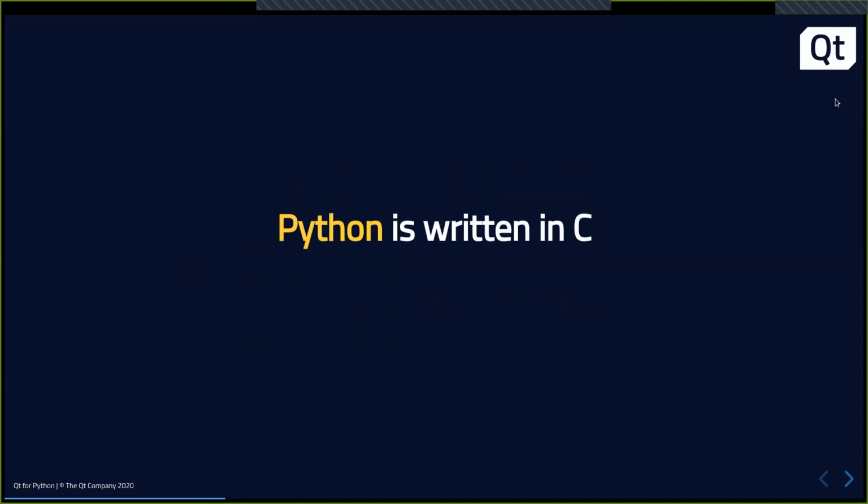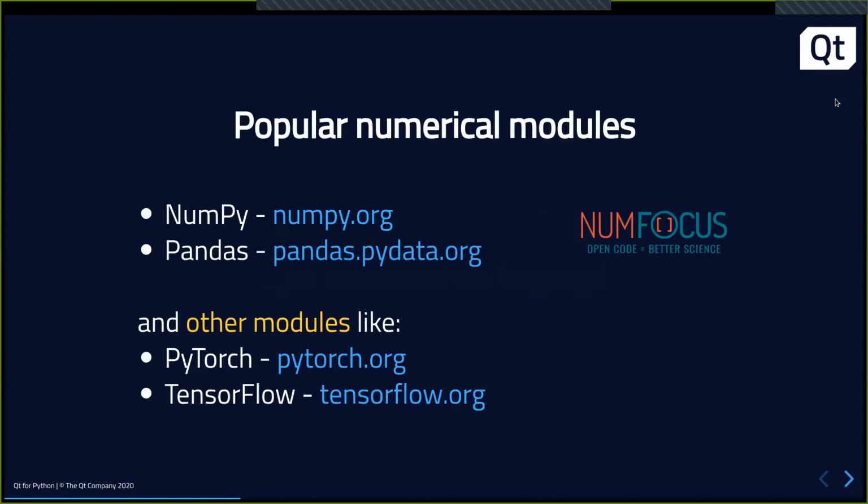You need to keep in mind that Python is written in C. And if it's written in C, it's really easy to extend the language and provide some new functionalities, among them some really performant functions to perform, I don't know, number calculations or some other type of equation solutions and so on and so forth. If you're familiar with all this AI and machine learning revolution, and you are familiar with PyTorch and TensorFlow, if you have used them, it's way faster than using plain Python. And the reason for this is that most of these modules are written in C underneath.